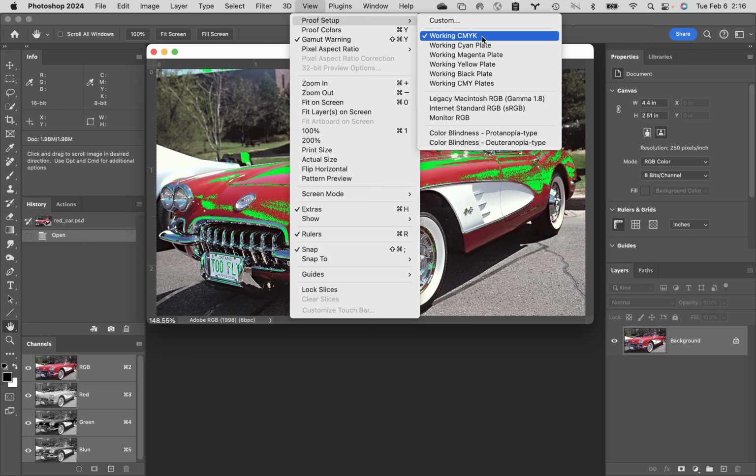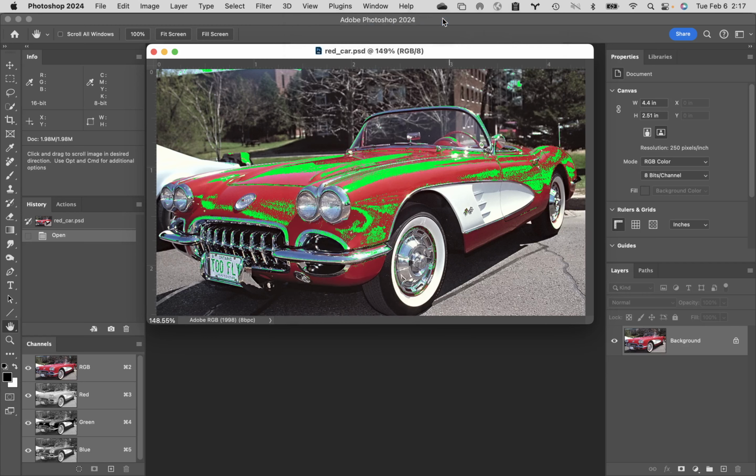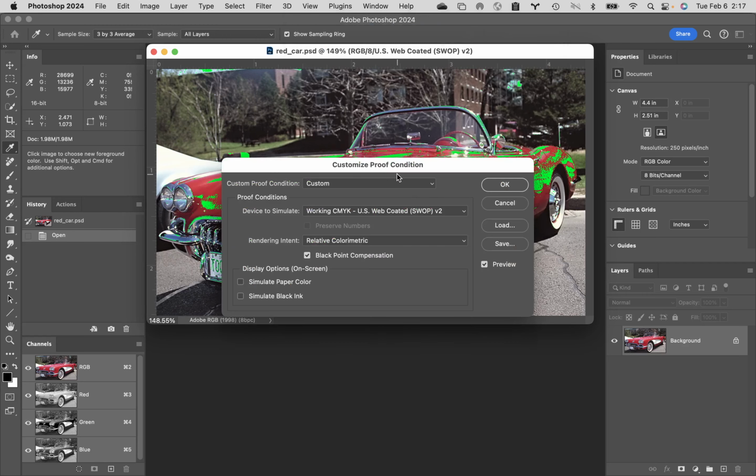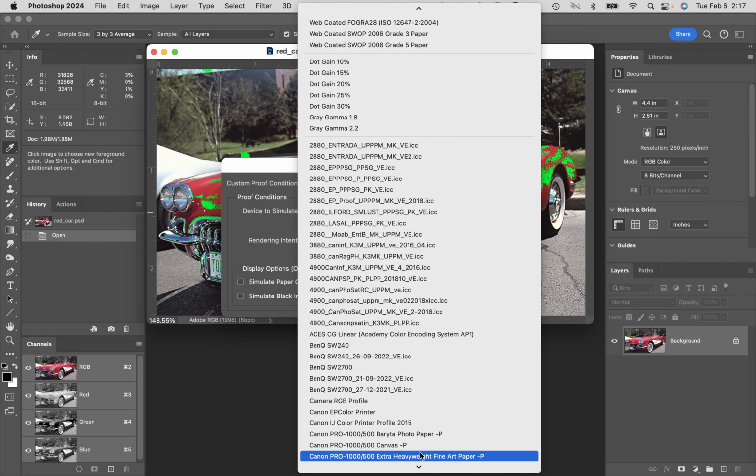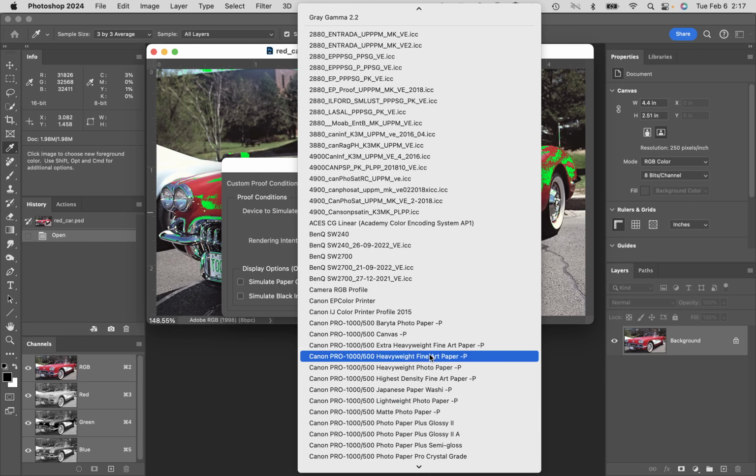But you can say, I want to change that. I want to know what it's like to print on that Epson, or the Canon printers that are out in the studio. If you click on custom, it'll open up, and you can click on this bottom drop down, device to simulate. They call this soft proofing because it shows you a simulation of the way this will look on your screen. So how will the printer actually print this out, and it'll give you a version on your screen. If you click on the drop down menu, you will see that there's a ton of printer profiles in here.